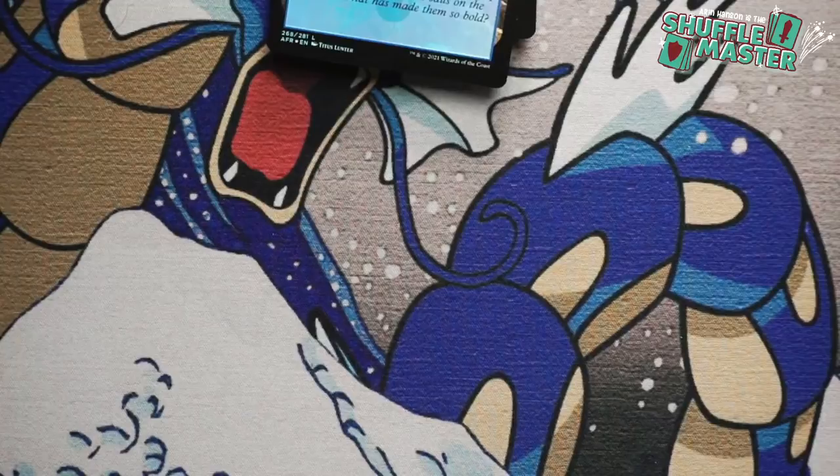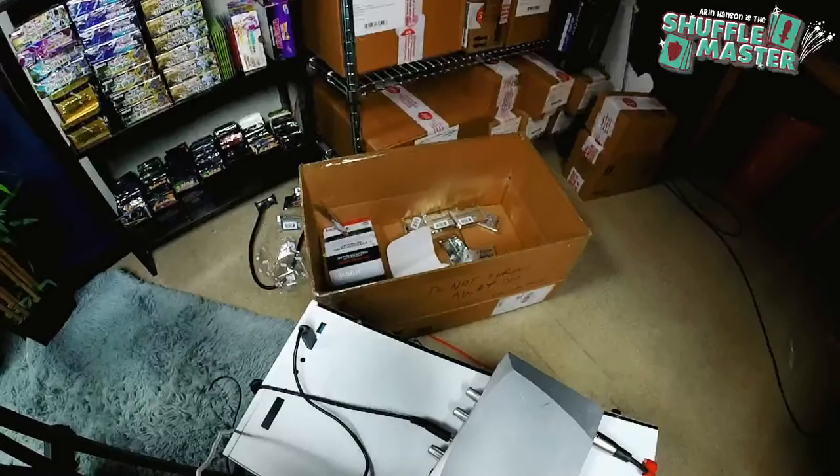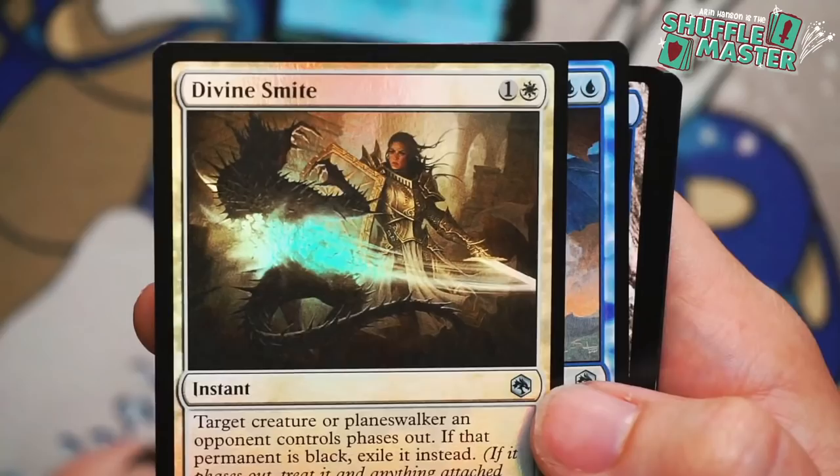Wow, Circle of Dreams Druid. Hilarious. Was it Rofellos? Rofellos is like that, too. Fucking hysterical. That's great. Secret Door. Vampire Spawn. Brazen Dwarf. Shortcut. I've seen all these. Well, I haven't seen Divine Smite. Who is she? Oh my god. Dude, she can smite me any day. I don't care. Blue Dragon.